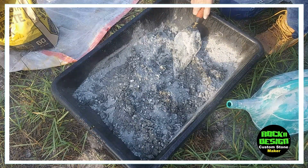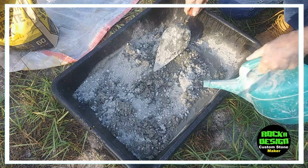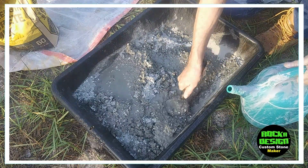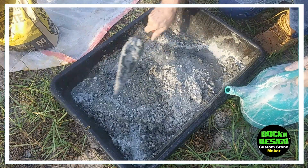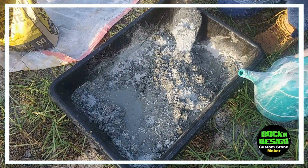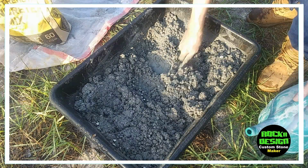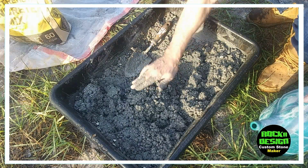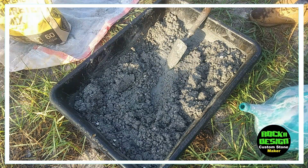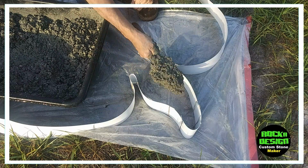Yeah, this container makes it nice and easy to mix cement. I mean, you don't need to use this container, but I already have one from doing previous jobs. And they're not that expensive to get anyway, so if you wanted to get one, it's not too bad. Alright, this is looking pretty good. I like this. That looks good. Okay, we're going to put this in here.